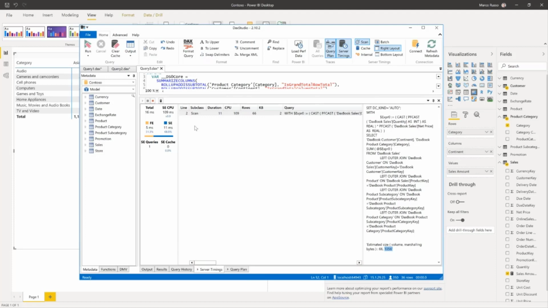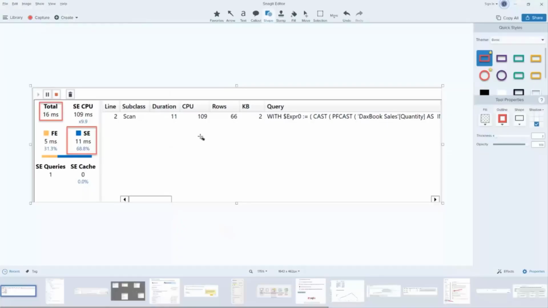But because this table has 12 million rows, I can show you that even though I waited only for 11 milliseconds, actually the query spent 109 milliseconds with the cores that we have. If I divide 109, so let me show you this here. If I divide this number, 109, by the 11 milliseconds here, it is the ratio between the cost of the CPU and the waiting time.